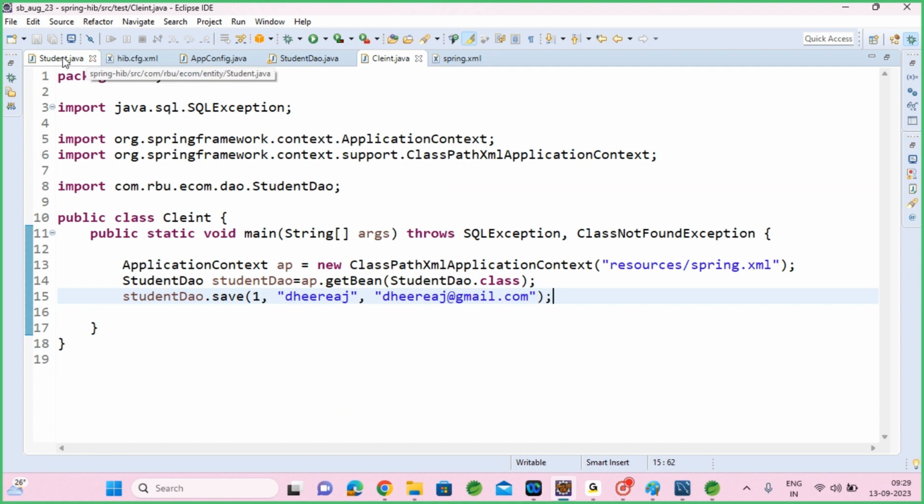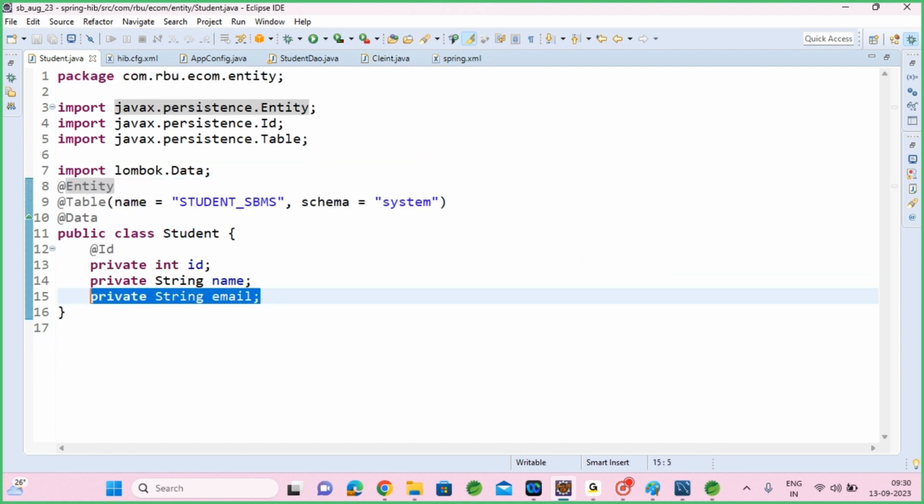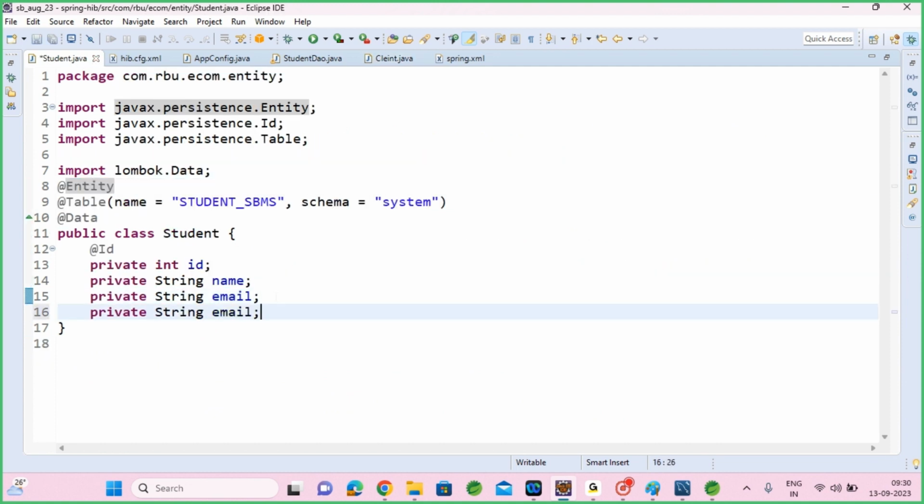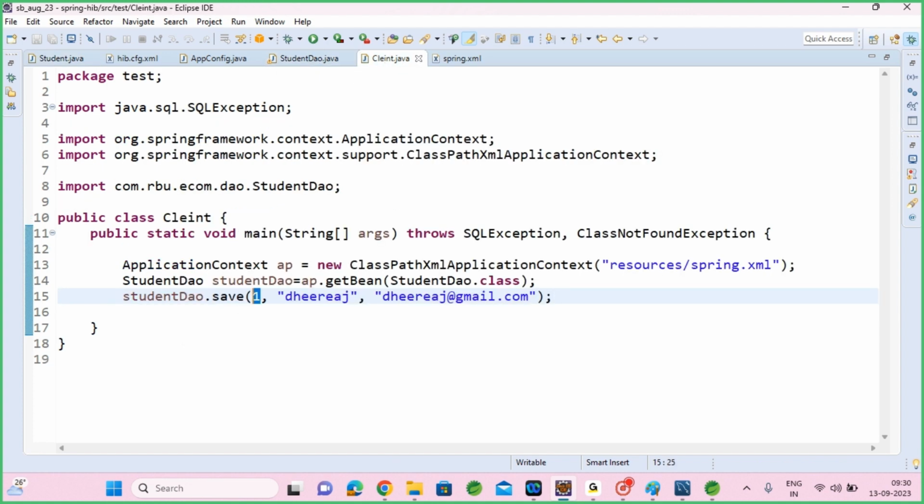Okay. In case you add a new property here, one more new property, address. This address I added, and if I try to insert one more record here, the client gave a requirement to add one more field, the address field also.